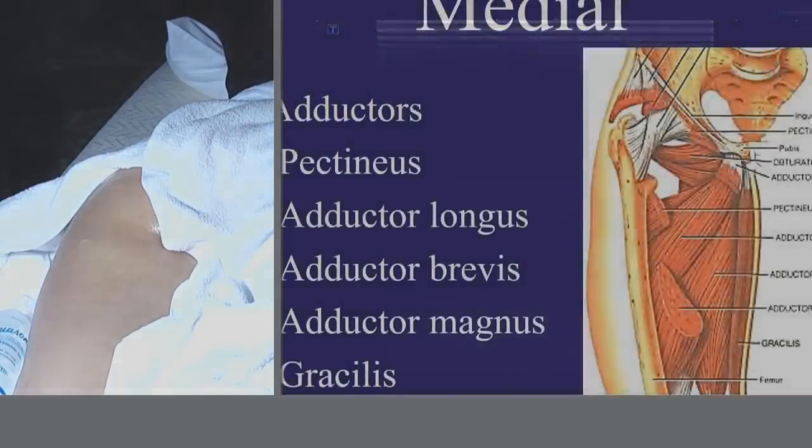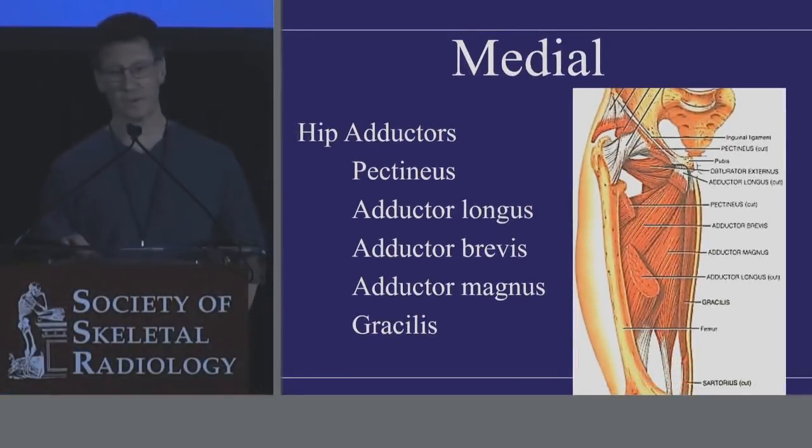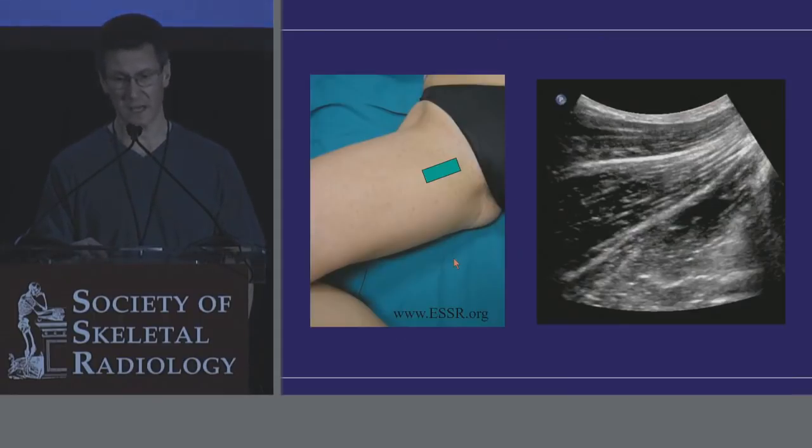Good. Okay, so we'll finish up with the medial area of the hip, which is really your hip adductors. I'm not really going to talk about the symphysis pubis; to me, that's a different kettle of fish. But these do go between your femur and your symphysis, so you may wind up scanning that area at some point. For this, the patient is abducted and externally rotated. You put your transducer longitudinally like this, and you will see those muscles very nicely. They kind of make a fan shape right here.